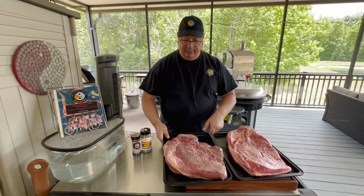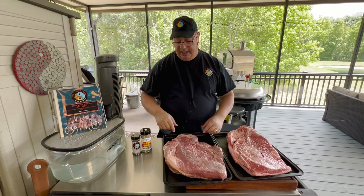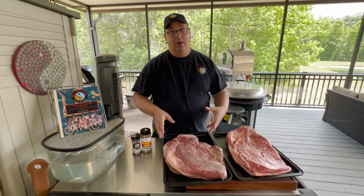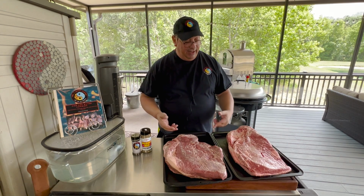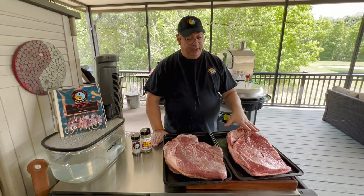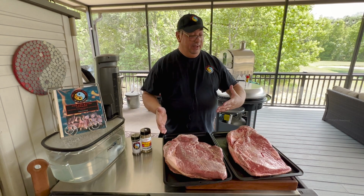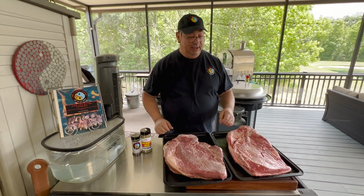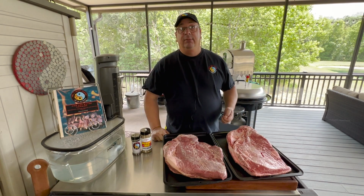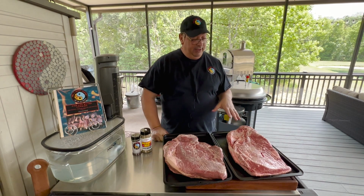As you can see, it's a little bit thinner, flatter. There wasn't as much to trim on this one. I don't know if they pre-trimmed them or if the cow just didn't have as much fat on it. I did have to trim a good amount off the Costco brisket, so they might have been closer to the same price, or at least getting closer to it. Maybe not the exact same, with all the fat I had to trim off the Costco brisket, because that all factors into your price per pound.